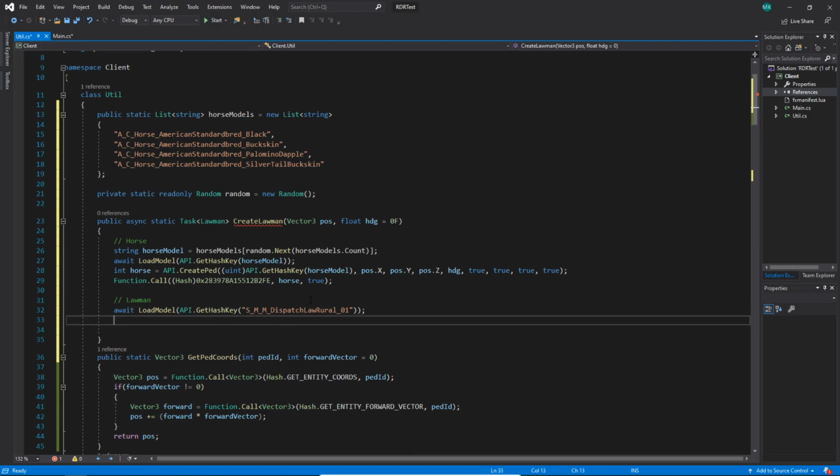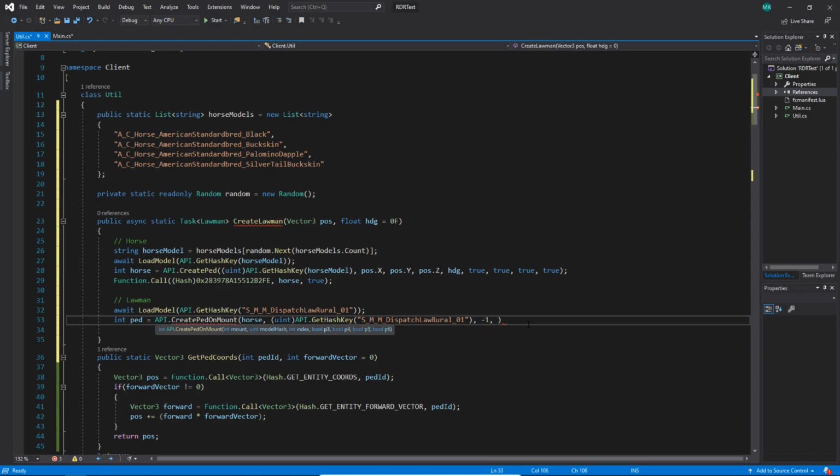And then after we have him loaded, we can go ahead and actually create the ped. What's cool is we have a function that will create him mounted on the horse for us. So we'll create an int of ped, and this will be our lawman, and we'll call API.create ped on mount. Really easy. The first thing it wants to know is the int of mount, which is going to be our horse. Then the next thing it wants is our pedestrian model, so API.get hash key, and let me just copy and paste this, because that's a lot to type out. And then the next thing is the index, so this should be -1.